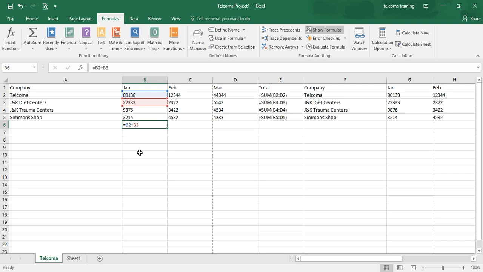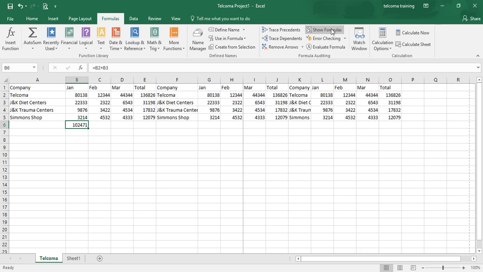After you print the worksheet with the formulas, you return the worksheet to normal by clicking the show formulas button on the formula tab of the ribbon. You again press it, and the earlier sheet with the results is there. You can also press Ctrl plus to regain your results.